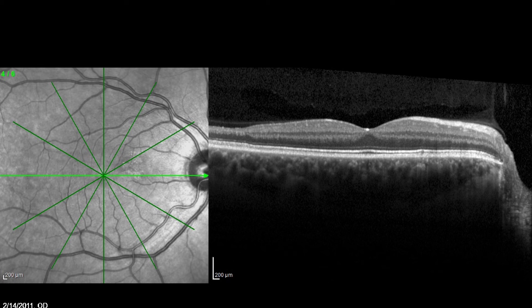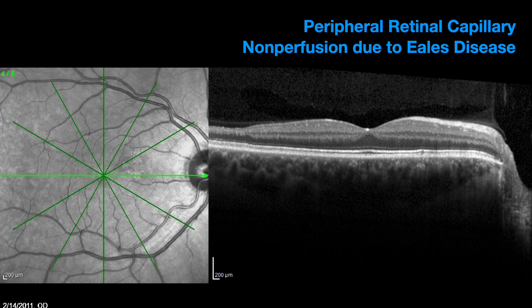Abby identifies a patient with something different on the left side of the image — non-perfusion in the inner retina. This patient had Eales disease with peripheral retinal capillary non-perfusion. Next, David identifies fluid in a patient with a very thin choroid, a little ERM, and a break — actually a discontinuity. These registers from top to bottom on the Heidelberg are about two millimeters, so anything extending beyond that reflects back. This is myopic traction maculopathy with ERM formation, axial elongation, RPE atrophy, and schisis.